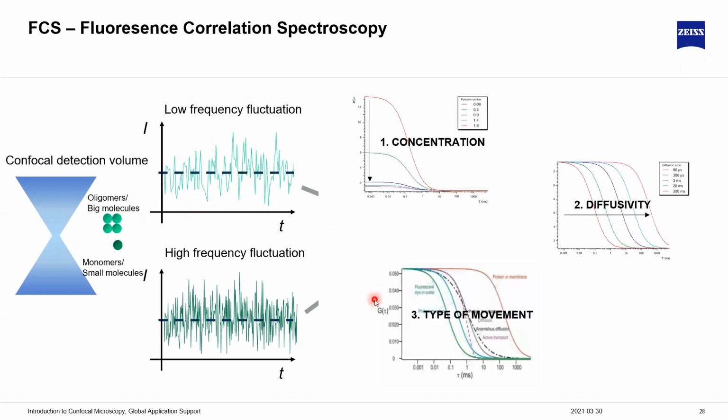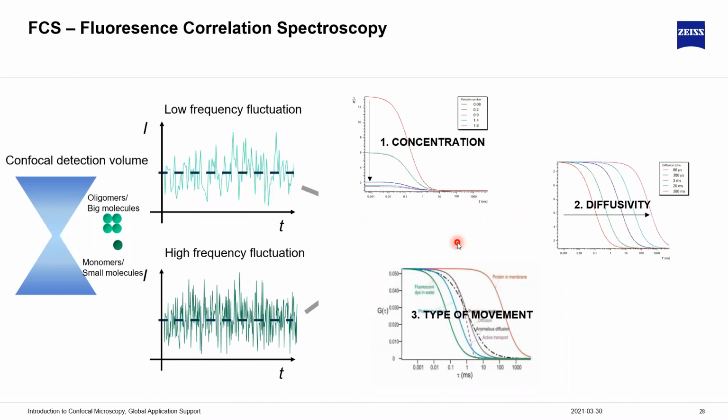And what you can read from these FCS curves is really nice. You can read the concentration of your protein of interest. You can read how fast it's moving through your sample, but you can also read what is the type of the movement. Is it a protein in a membrane? Is it active transport? Is it some kind of anomalous diffusion? So all these things can be done using a confocal microscope, parking your laser beam at one point and doing the time trace. So you will not necessarily get colorful images, but you will get lots of information about your sample.